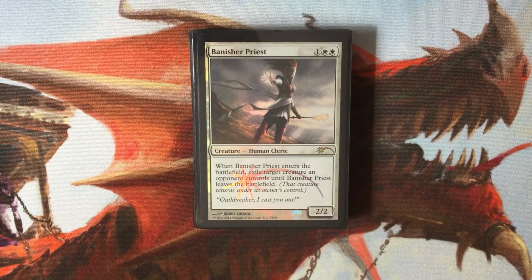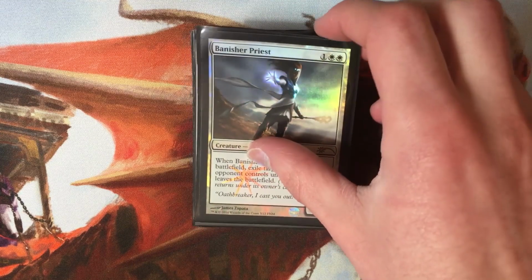Banisher Priest, 3 mana for a 2/2 human cleric. When Banisher Priest enters the battlefield, exile target creature an opponent controls until Banisher Priest leaves the battlefield. Just a good exile effect. Really can't complain about this card. For 3 mana, you get a 2/2 body and the ability to remove your opponent's biggest creature for a while.